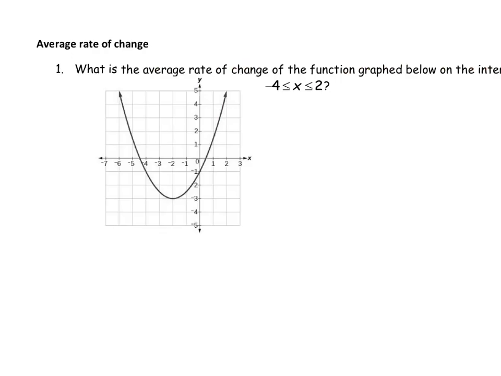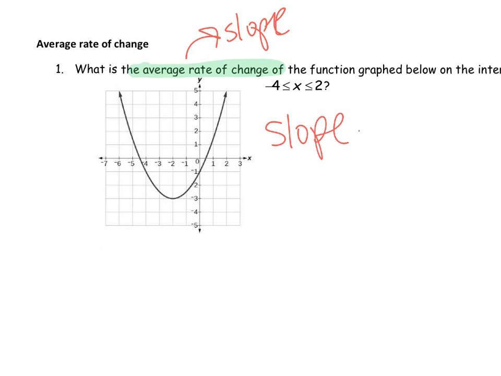All right, next up we have average rate of change. You need to know what this word means, guys. You have to know average rate of change by this point. This is on every single Regents exam, and it will be on your quiz tomorrow. Average rate of change represents slope. You need to know what the formula is for slope. We have slope equals y2 minus y1 all over x2 minus x1.